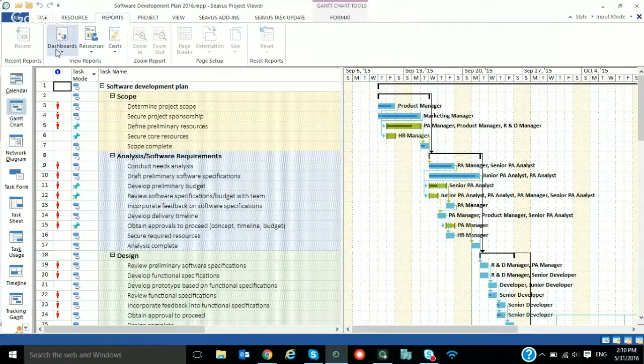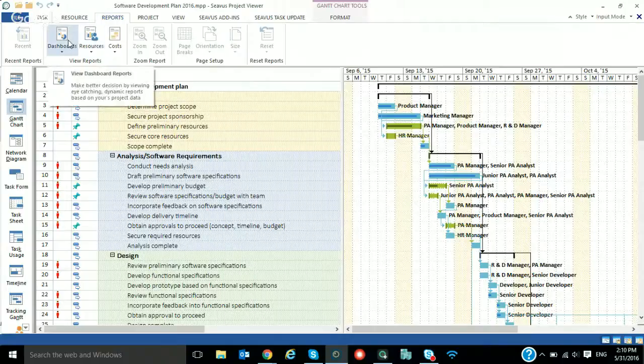It can be found in the reports field. You have 4 different dashboards about the cost overview, project overview, upcoming tasks, and work overview. Then you have the resource overview sheet and 3 additional reports for the cost overruns, resource cost overview, and task cost. For this specific reason, I'm going to show you 4 of the reports.